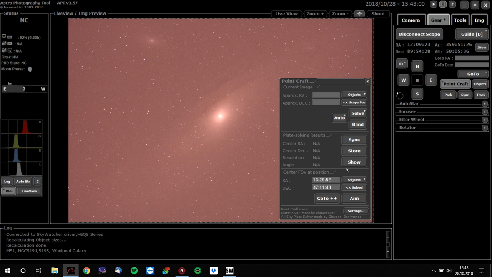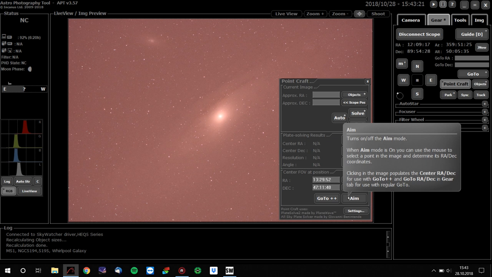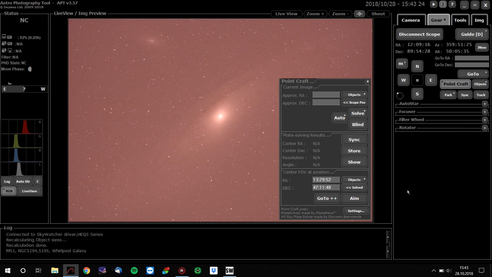And then you could either click on Go To, and the mount will use the information of the one-star alignment and go to the Whirlpool Galaxy. Now, with the one-star alignment, it won't be on the Whirlpool Galaxy. It's not precise enough yet. But the telescope knows where it's pointing at because of plate solving. We can enable the Aim option. If you enable Aim, the telescope will slew to the position it thinks Messier 51 will be. It takes an image. It sees, oh, I'm not on the object I want to go to. It syncs up this information and we have a two-star alignment. This process can be done multiple times, and it won't stop until the object is exactly in the center of your frame.